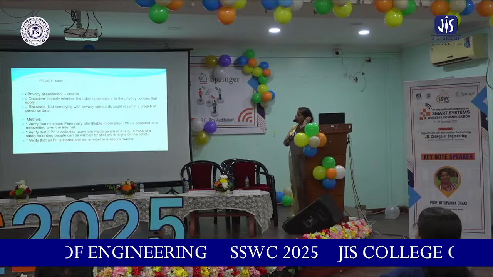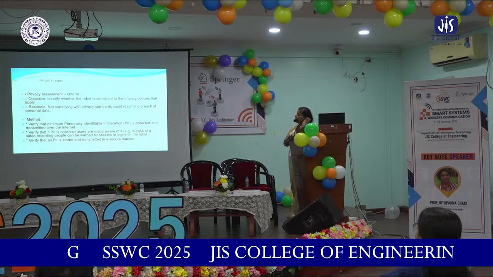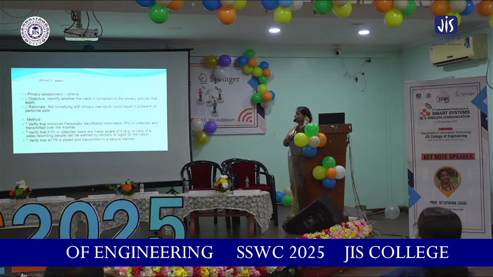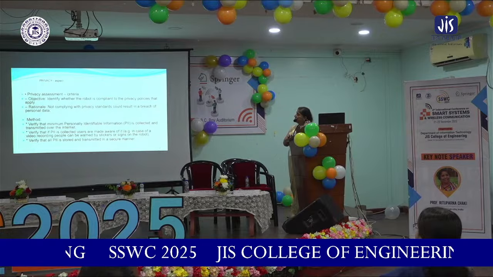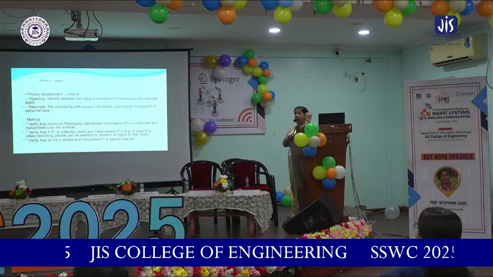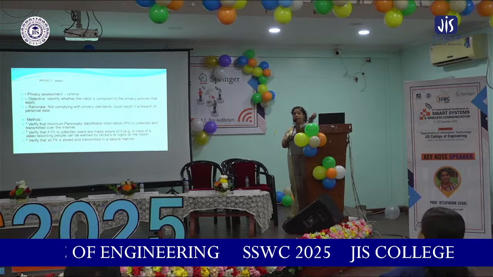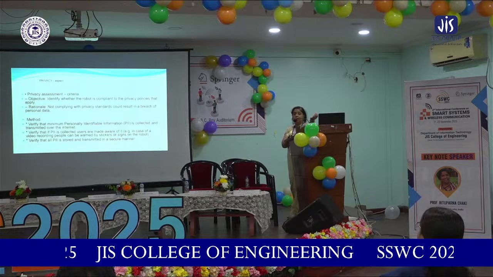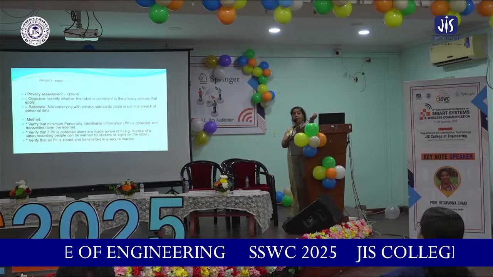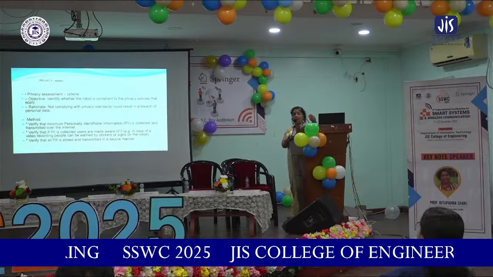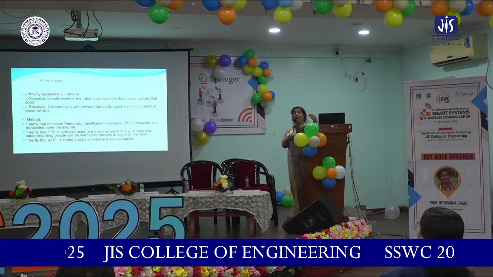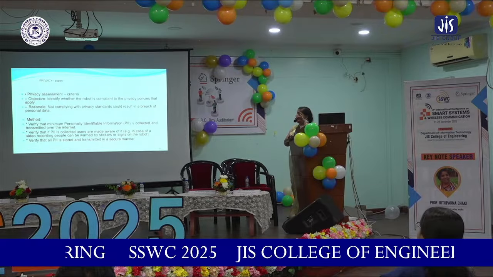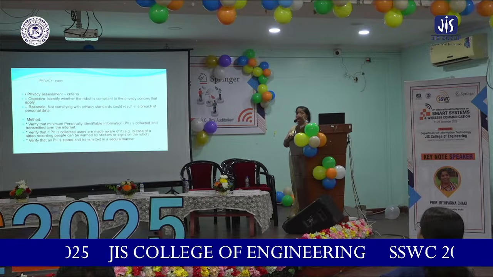So as far as the robots are concerned, we have to verify that minimum personally identifiable information is being collected by each robot, and verify that users are made aware of the information collected. As Dr. Nayak was saying, we are very much less aware of whatever information we are giving out to the internet. We are not even bothering where the information is going. We are just seeing the facade, and we are not bothered about where it is going. And verify that all the PII is stored and transmitted in a secure manner.